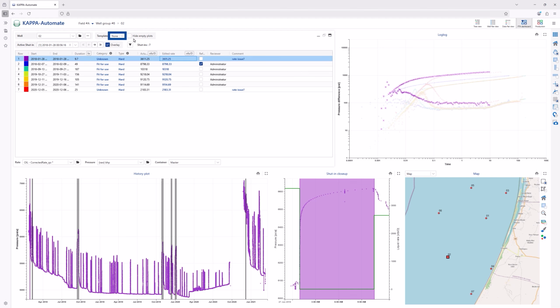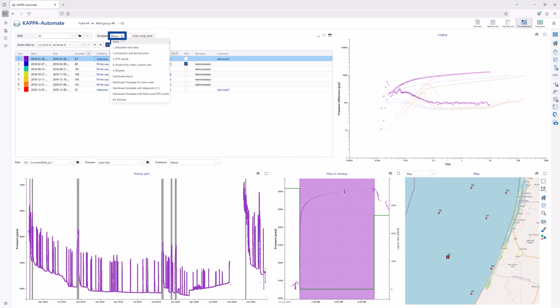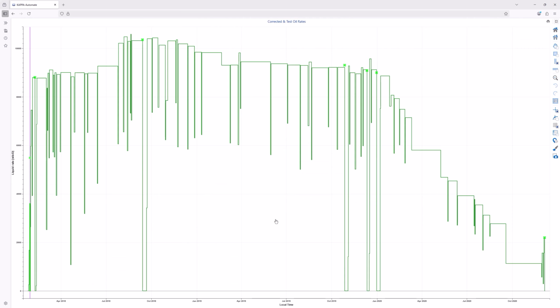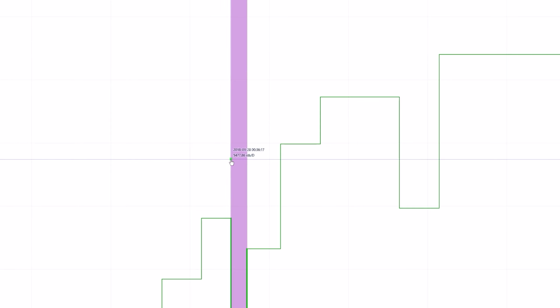The default dashboard layout can be extended with additional plots by using dashboard templates, allowing users to view more data and results. For example, a template may include a plot where test data is overlaid with allocated production data. In such cases, the test rates can serve as a reference to adjust the allocated rates if discrepancies are observed.